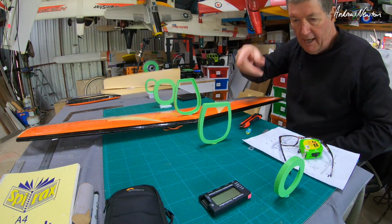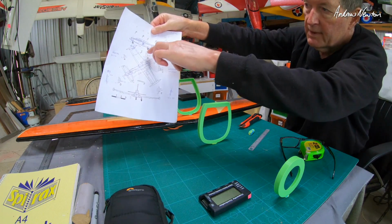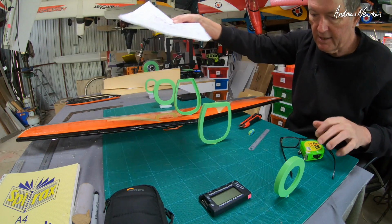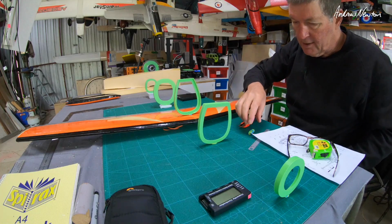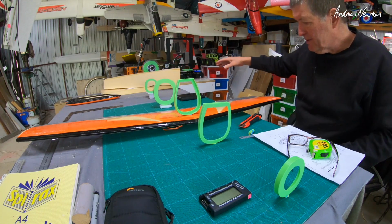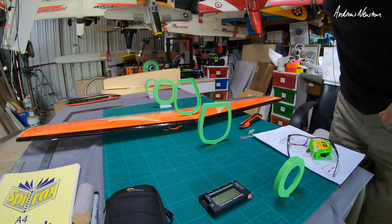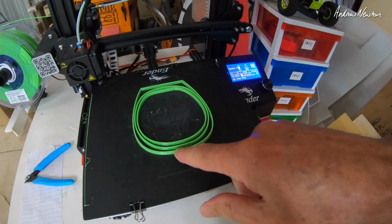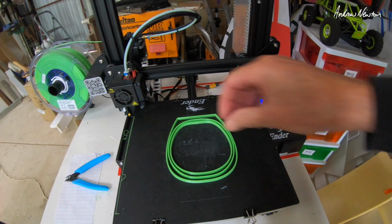So now I'm 3D printing ribs because they actually give us the cross-section views at five different stations down the fuselage, so I can get an accurate idea of the cross-section at each of these different points. So I've 3D printed up these ribs, and I'll sort of strip in some Depron. There I've just printed some intermediate ribs to go in between the main ones, just to hold the Depron together.